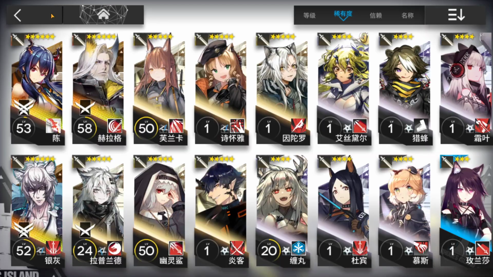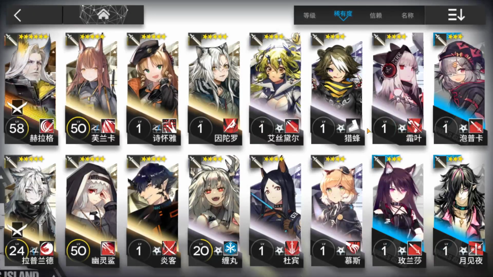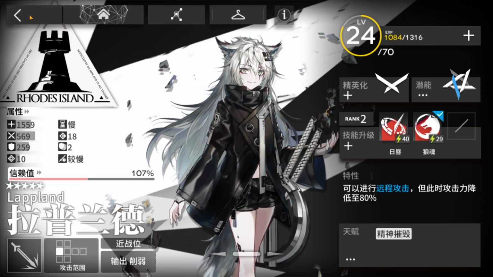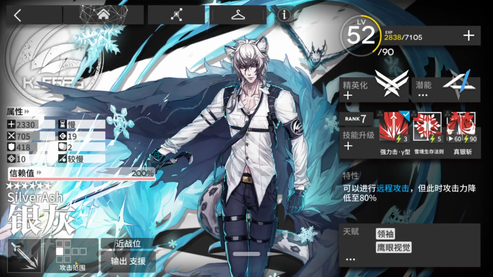Definitely useful. So the second type are those that can attack at range, which is a bit weird because they're in melee slots, but you're putting them in, and they can attack at range. But here they are. So Midnight, Frostleaf, LaPlan, and Silver Ash. These 4 can attack at a range of 3 slots away from them and also beside them.